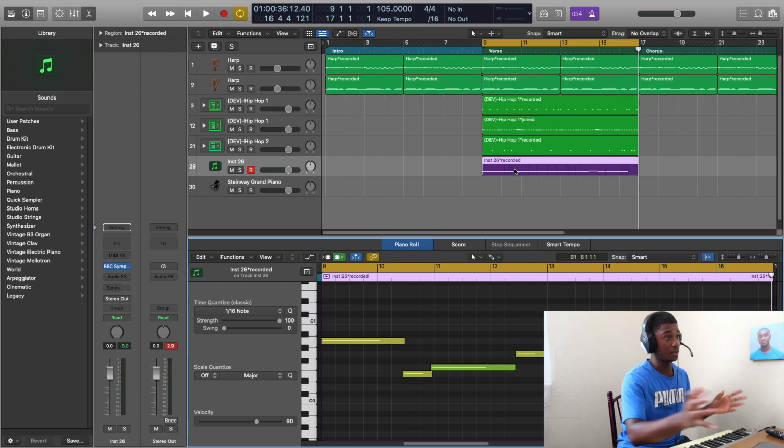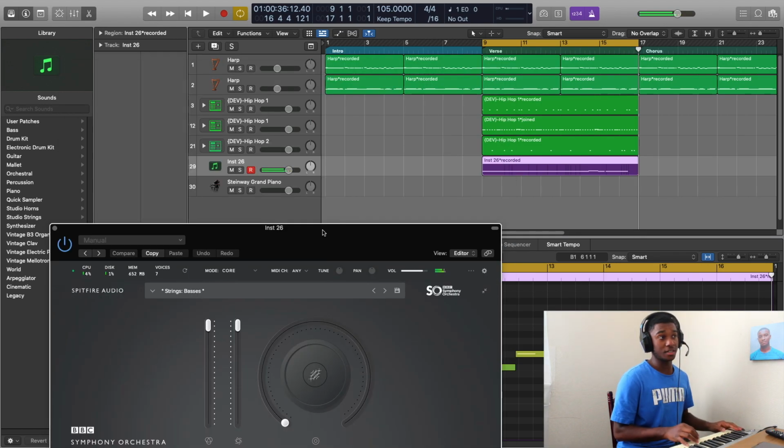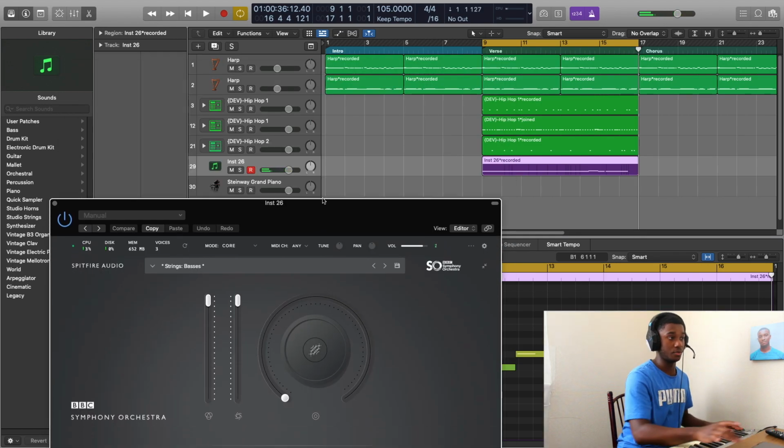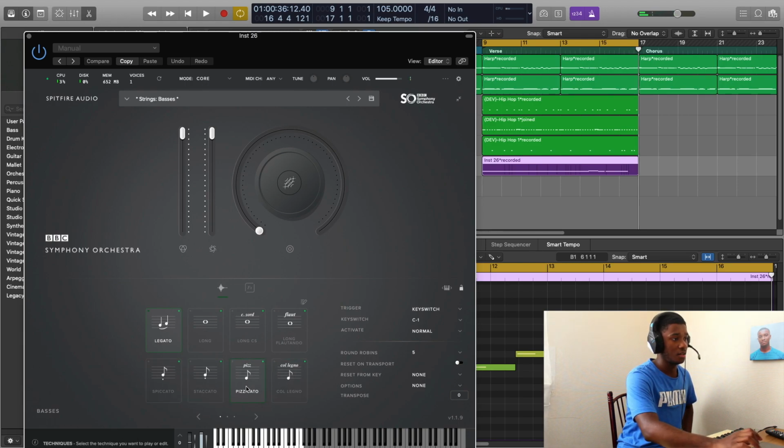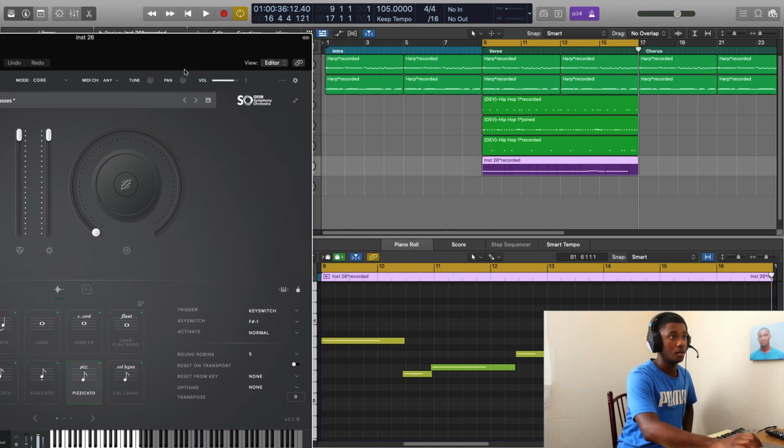It's a very simple answer. I'm going to change what's known as the articulation, so the way in which the notes are played. Instead of using legato notes, which are really smooth, joined notes, those are quite smooth. What I'm going to do is change the articulation and use pizzicato.